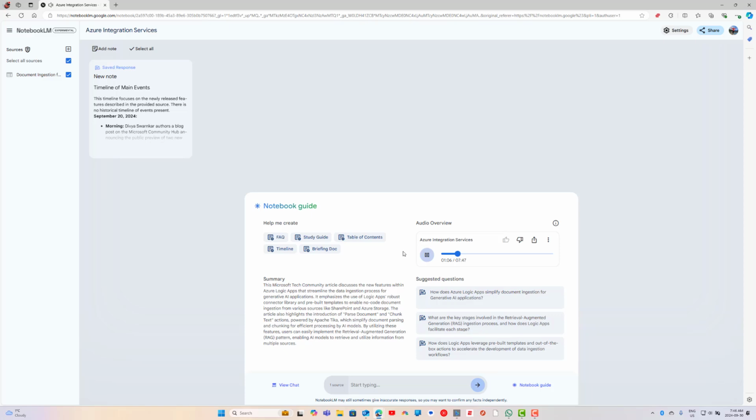Got it. But how does this no code thing actually work with AI then? I always thought you needed to be some kind of coding genius for that. Well, that's where Logic Apps come in. It's all drag and drop, super visual. Think of it like building a flowchart, but instead of just shapes, you're using these pre-built blocks, and each block's a different action. Okay, that does sound easier than I pictured. Oh, it's way easier. And there's a block for everything. Need to grab files from your Dropbox? There's a block. Want to pull text from a PDF? Boom, there's a block for that too.